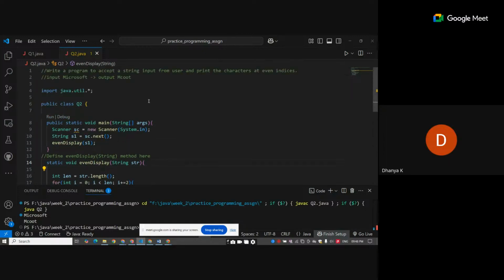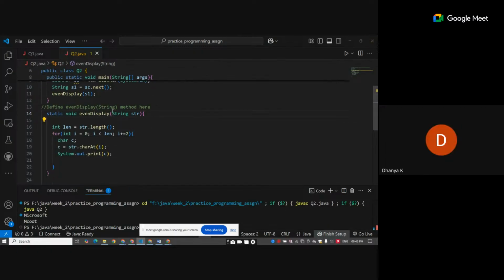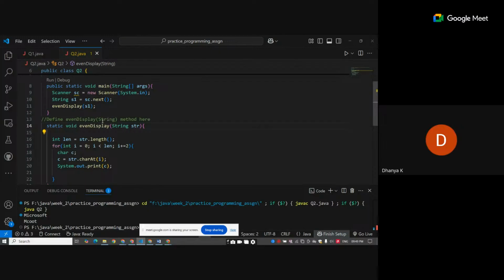I think all this will come in the later weeks. When it is not public, by default it is visible to all the classes in this package, only in this package. When it is public, then it is visible outside also.